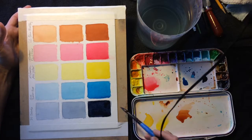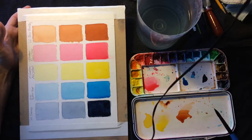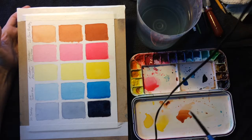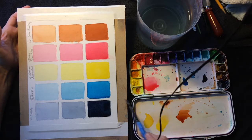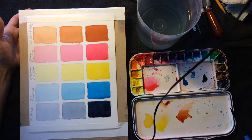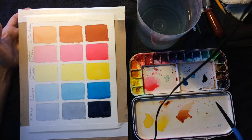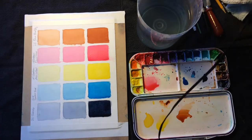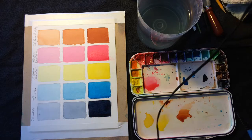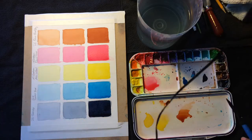And same sort of thing, just mostly trying to get familiar with just how dark and intense these colors can go when you build them up in layers, and how some of them, regardless of how many layers and how creamy, are only going to get so dark, like the yellow.